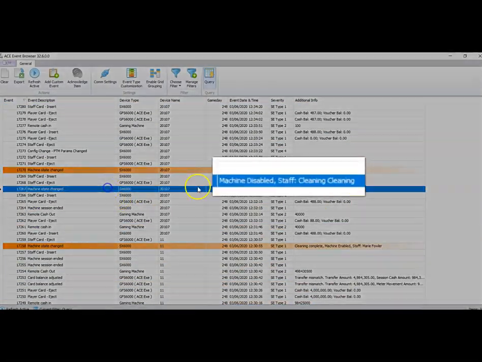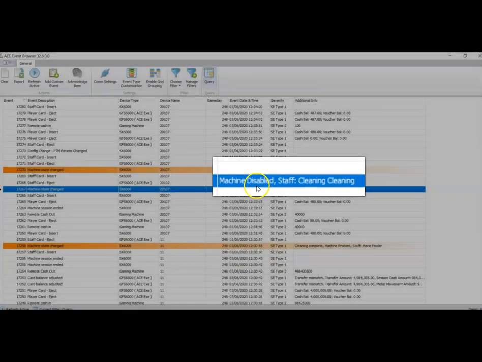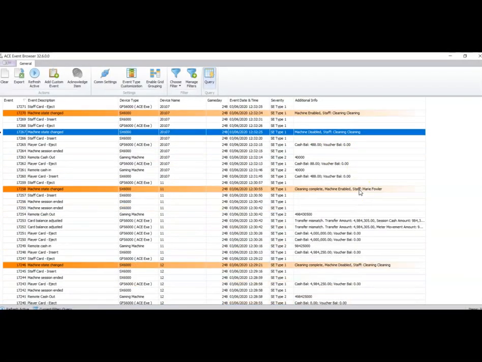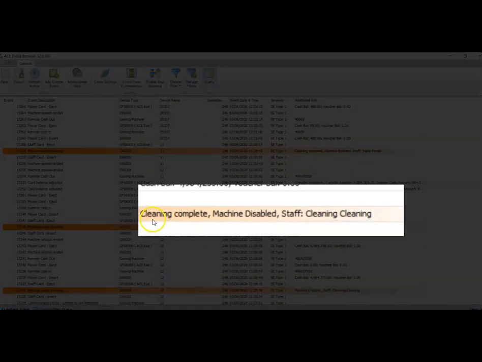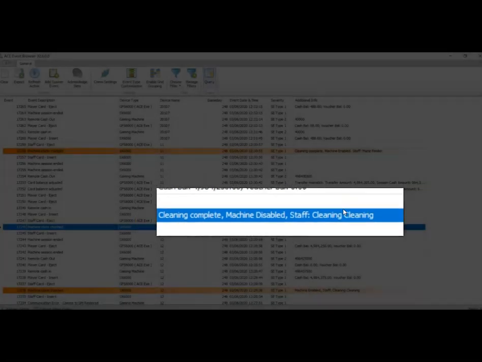And here it will show if we disabled the machine manually, machine disabled, and then the maintenance card that was used. And then here's an example of the cleaning is complete, but the machine is disabled because the default state of the machine was set to disabled.